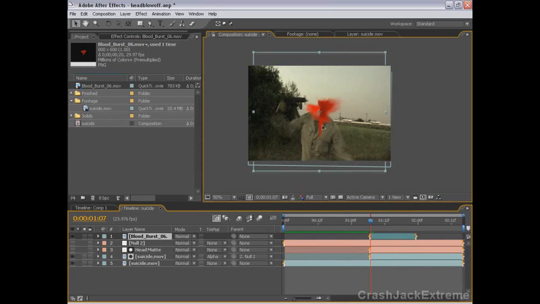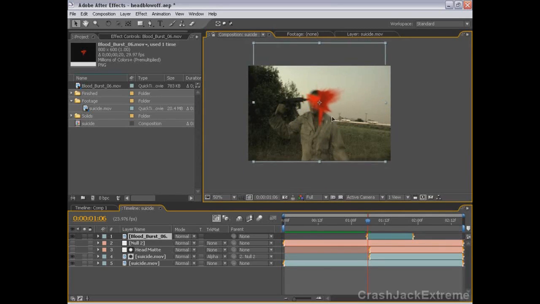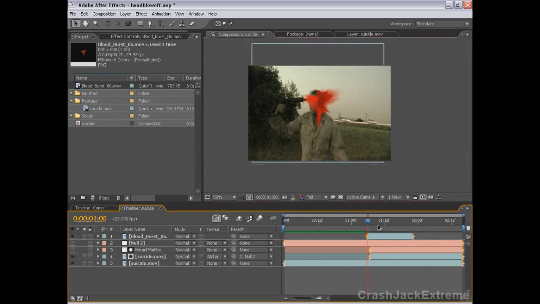It's ready to go. No keying or transforming or doing anything like that. Just drop it in and you're ready to go. So what we're going to do is line this up with the head, say right about here, and just move this over one frame, and that looks good about there. Now obviously these are very red and vivid, and there's no possible way I can know what you're going to be using these for. You could be using them for night shots, anything underwater, I don't know. So the reason we make them so red is that way if you're using it very brightly, you'll have the data there, and if you need to darken it, of course you can do that.